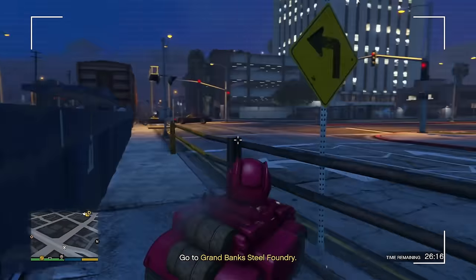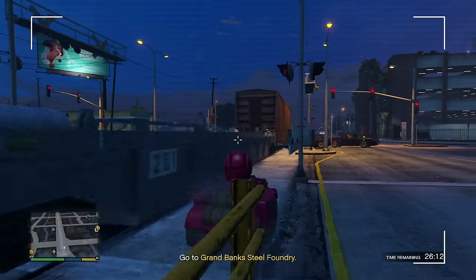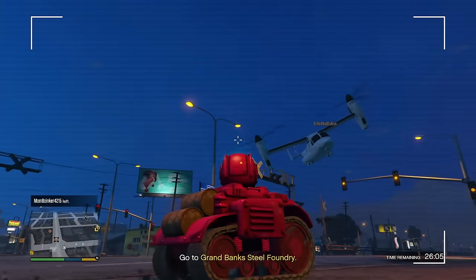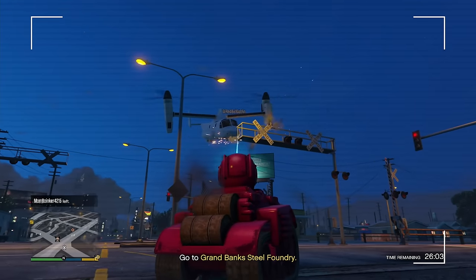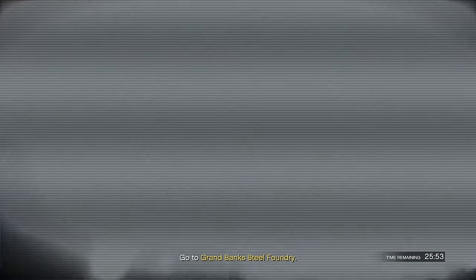Oh, there's a train. I did not know there's a train right there. That was the guy that I was originally going after. That was the guy in the Oppressor who has the bounty on him. Okay, see, that guy's actually doing damage because this is a true bad sport lobby person. Everyone else is just pretty soft. Okay, yeah, there we go. We're out of that.